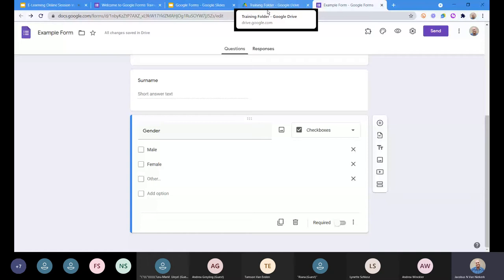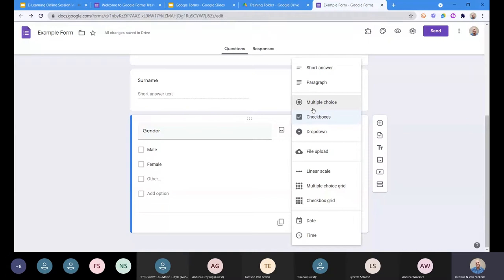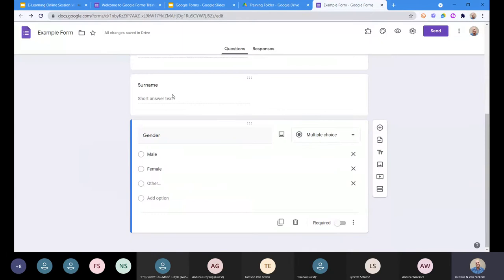If I refer to the form that you had to fill in, there were multiple choice options in there, but there were also checkboxes in there, which act very differently. So be very careful. This is a very typical mistake that people make, especially when we get to quiz. Because if they need to fill in this, they can't be a male and a female and something else simultaneously. It's one or the other. So radio boxes, the circle, you can only select one. Check boxes, you can select multiple options. Right, so we're going to just go back there. And now we've already captured the basic information that we want here.